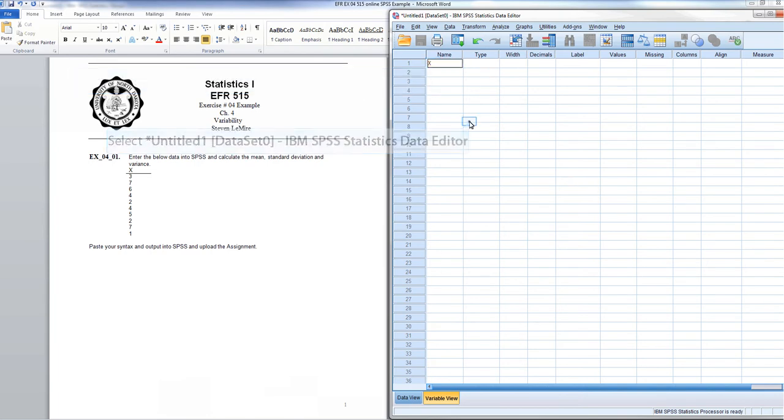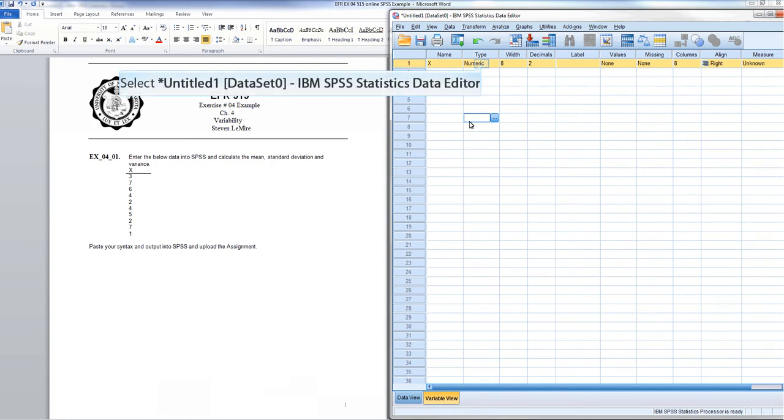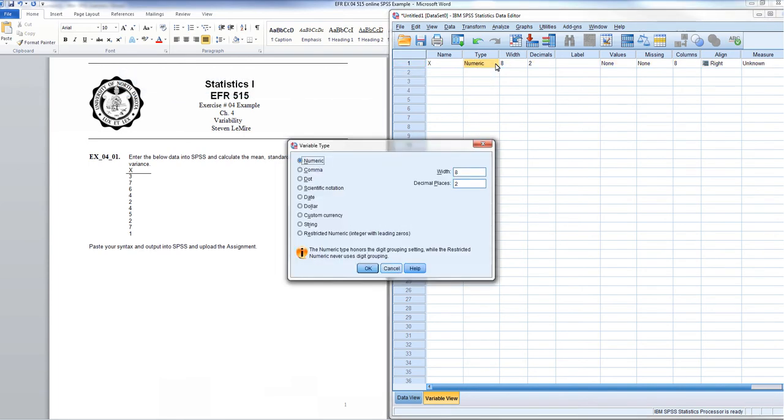An important thing under variable view is the next column, which says type. That's the type of variable, and if I click on it, I have an option to click on this little bar here, and that can define the type of variable we're entering: numeric, comma, dot, date, dollar, etc. The two most important ones we're concerned about are numeric and string, or a character variable.